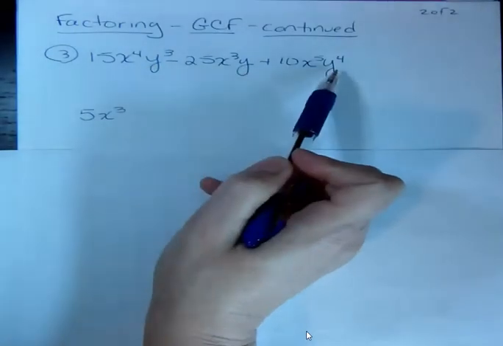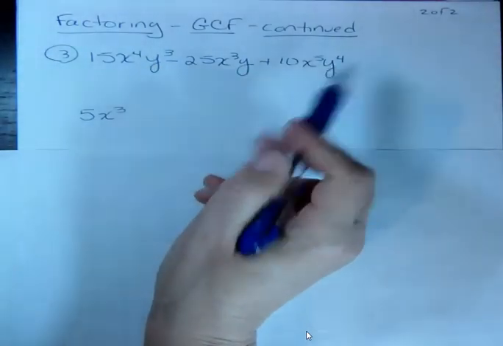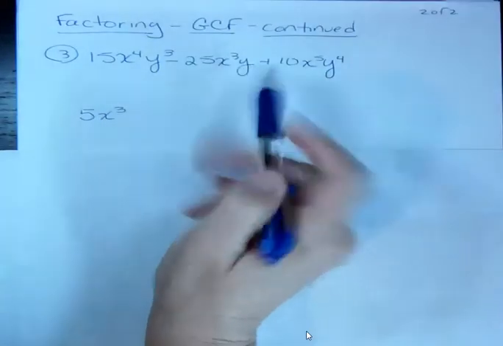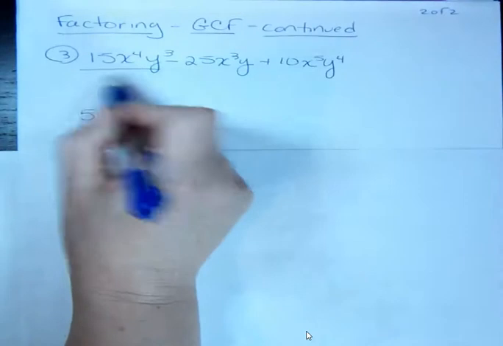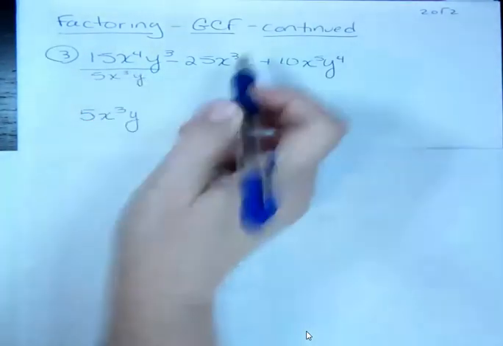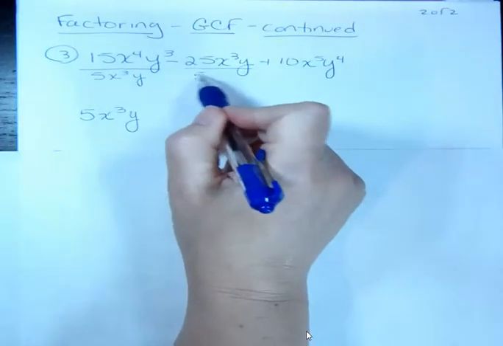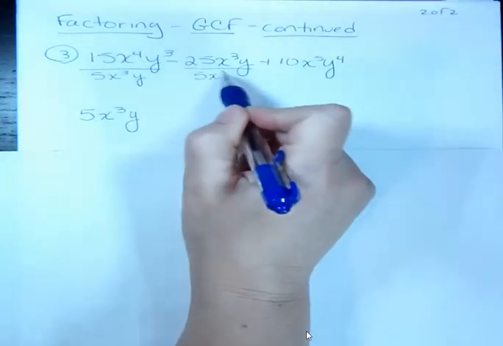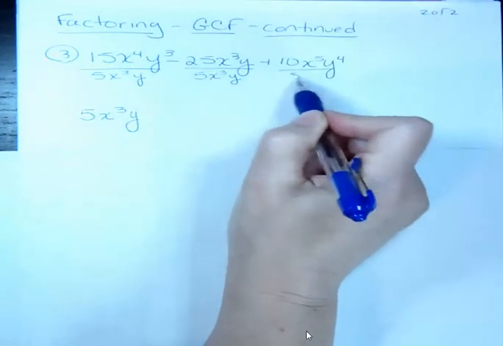And the smallest amount that I have is 1y. So that's what I'm going to take out is 1y. Now I'm going to write what I'm dividing by, because it's the opposite of distributing. Because when we distribute, we multiply. When we factor, it's the reverse of that, which is actually then dividing. And I'm going to divide everything by 5x to the third y.